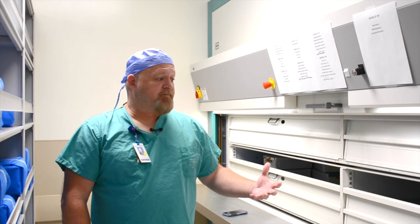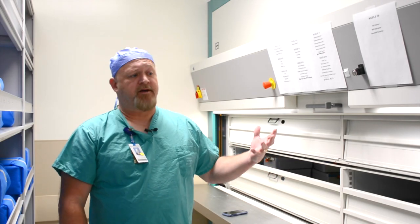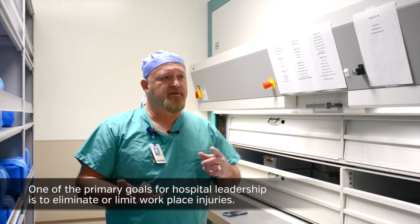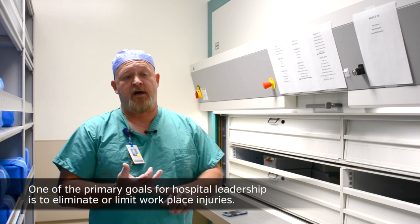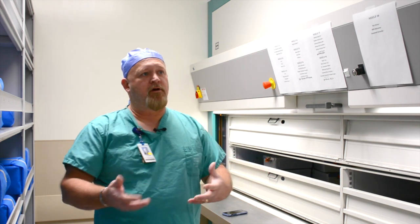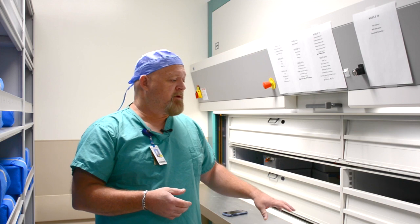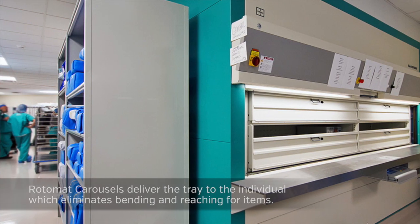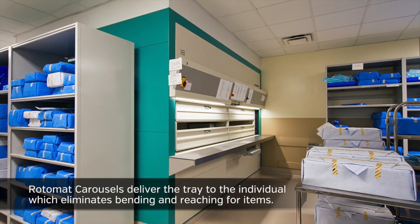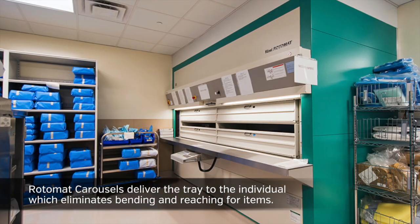Having been in leadership for over six years, one of the things we look at is workplace injuries. Those are one of the major things we deal with because they cost the organization money and time — our staffing becomes infringed on that — and we also have to worry about that person as an individual. They have families, they have lives, and we want to make sure they're not getting hurt at work.